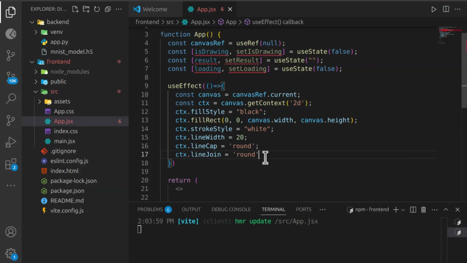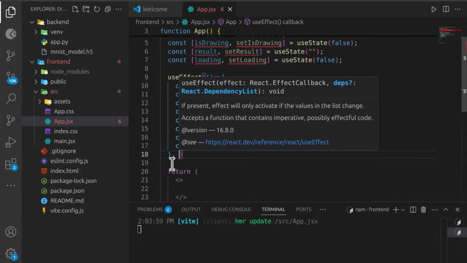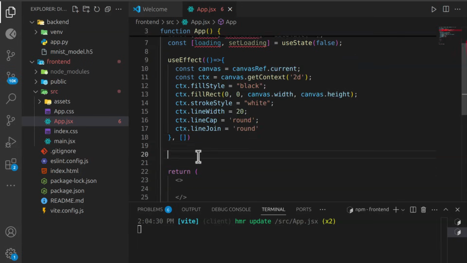Here we have to use an empty dependency array because it should work when the component mounts.